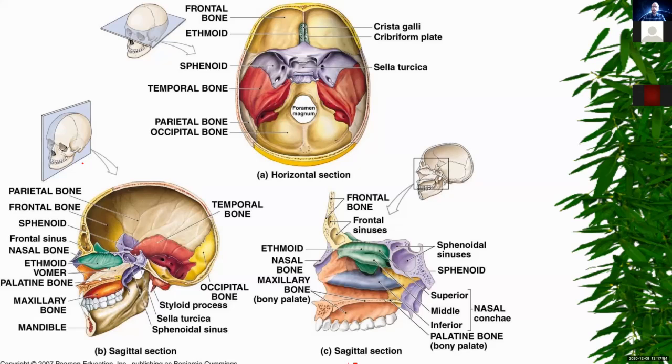This we call the sinus cavities, its opening. You can see the maxillary bone is the roof of your mouth, basically. So if you take your tongue and rub it against the roof of your mouth, you're actually touching your maxillary bone with some tissue on top of it. It holds the top of your teeth.